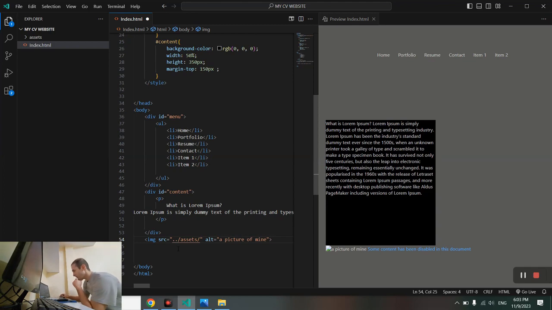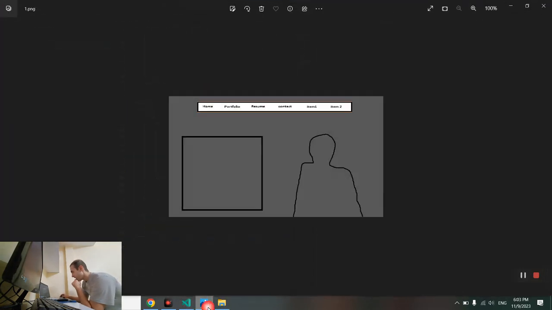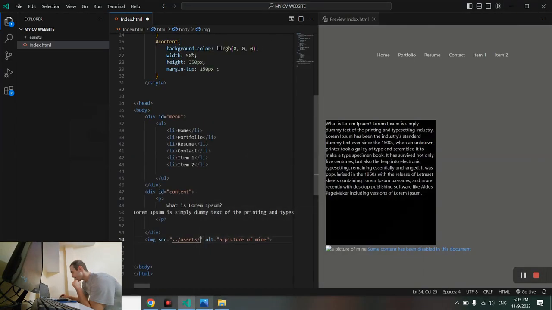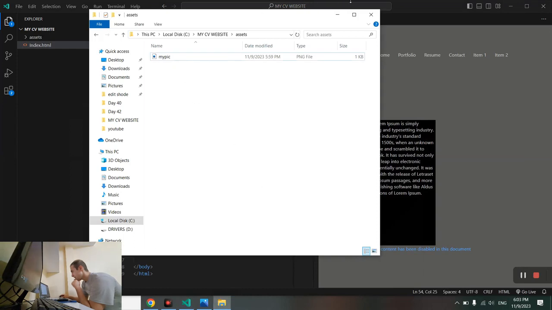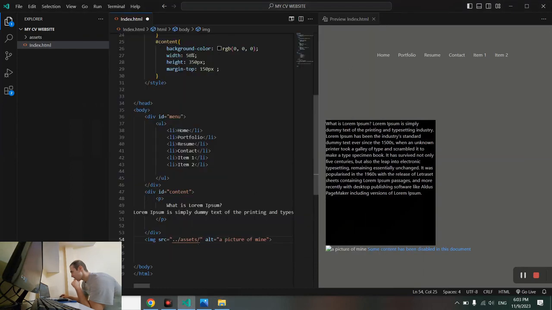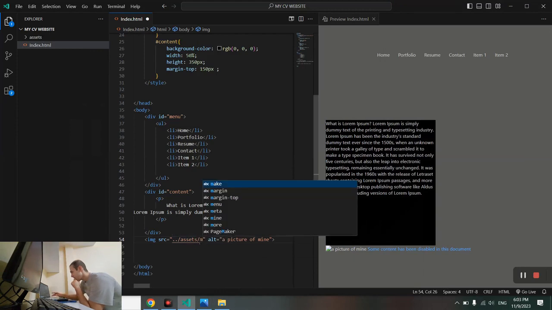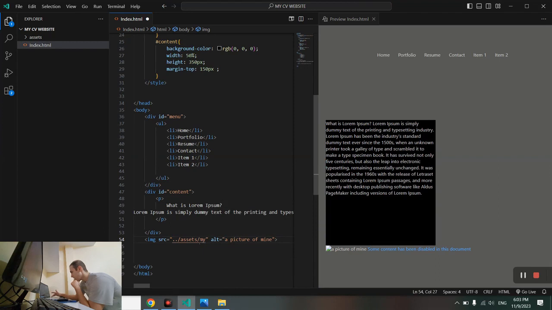Why didn't it show my pick? Assets, what is the word? Maybe it should be 1 dot. I don't know. My pick, yes, it should be 1 dot. And now we have a picture here.